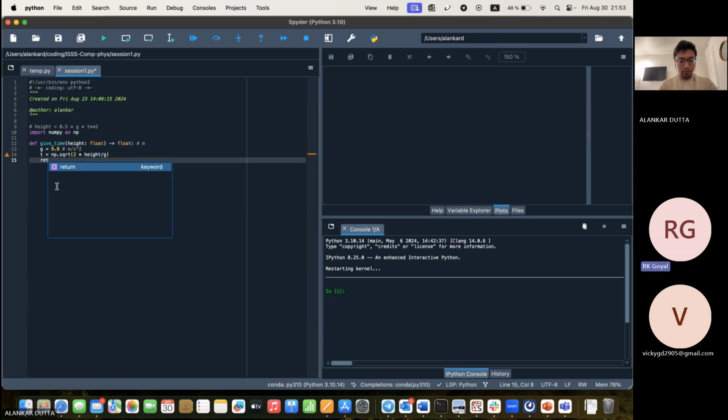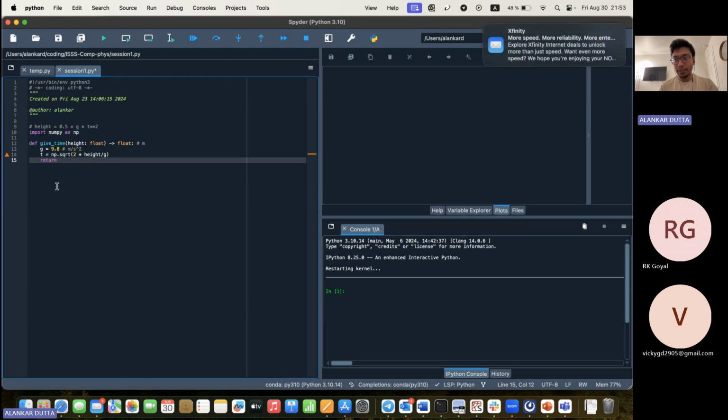Okay, I have a query here. What if I use this annotation float here and I pass a height as something else? If I pass height as a boolean parameter, then what would happen? Yes. So in Python, there are no such checks like this. So it will not complain about anything. There will be no complaint.